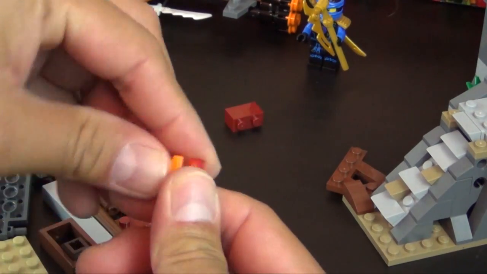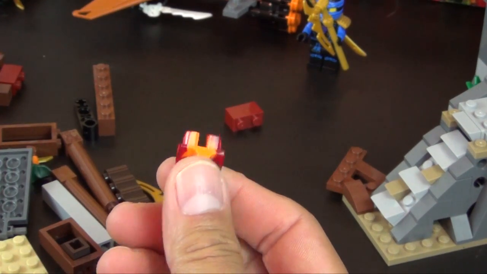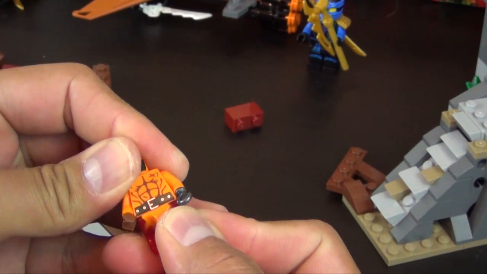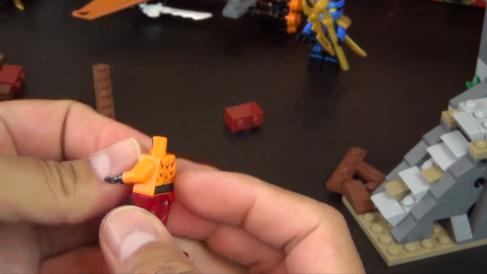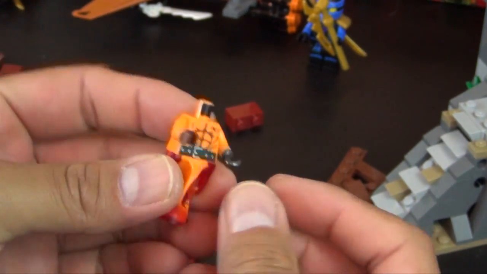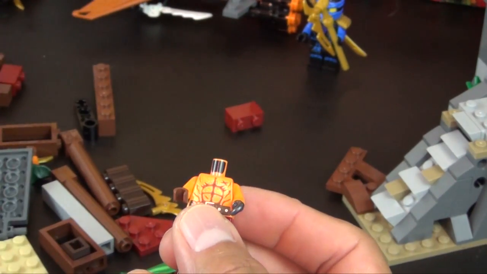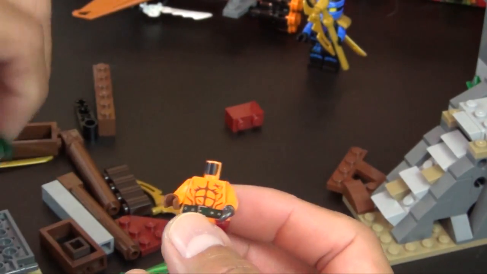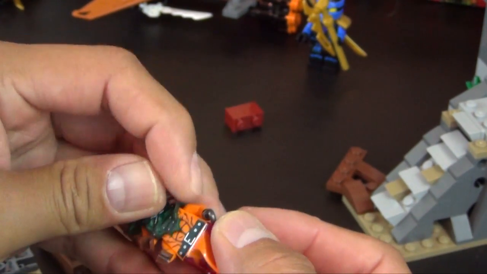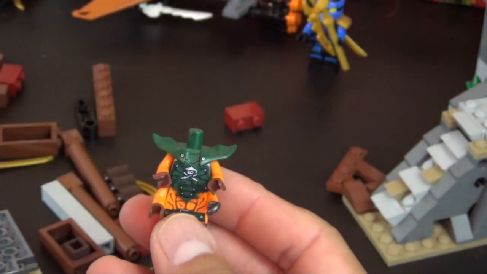The other minifigure we have is not a con, and he's the double torsoed. You can see he's got the hook hand right there. It's kind of stiff in there. And then he has another torso on top of that. So this is a mutated pirate, ghost, double torsoed guy.